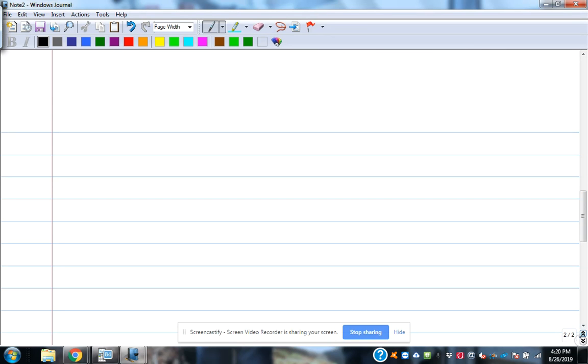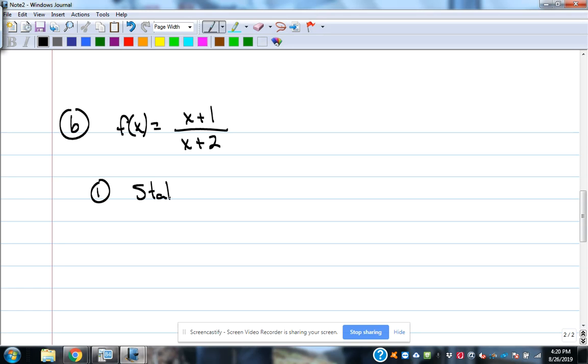All right. What if there's no graph involved? What if the problem they give us is a function, x plus 1 over x plus 2, and they start asking us questions about it, and we got to find out all this stuff. So the first question they might ask is, state the domain. Well, good thing is we just finished learning how to do that. So how do you state the domain for this particular problem? How do you find that domain?